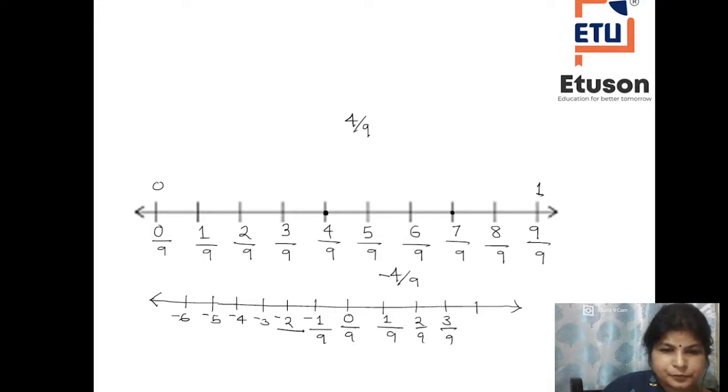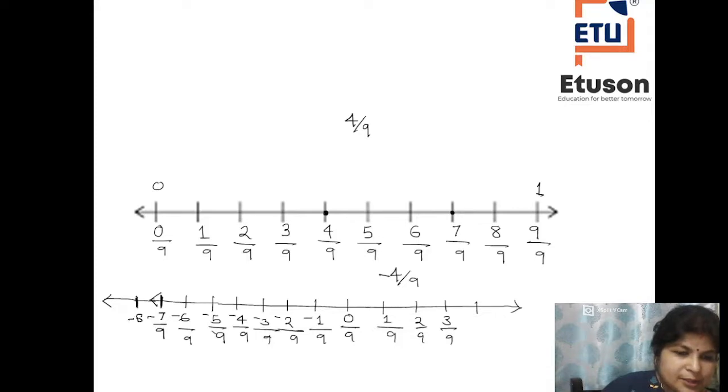Correct. And you have to take what? You have to take the fourth part out of your 9 parts. So it is better, in case the denominator is becoming 9, you just keep on writing till it becomes 9 by 9. So that will give a clear-cut picture of your number line.